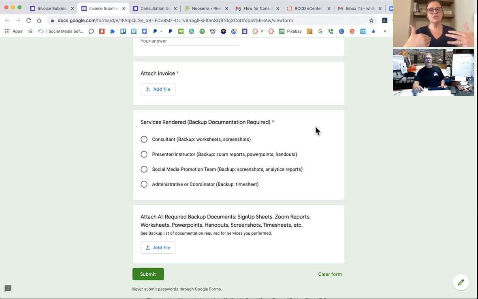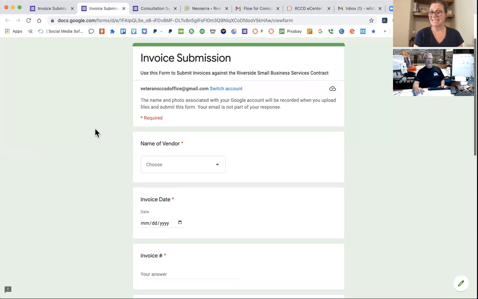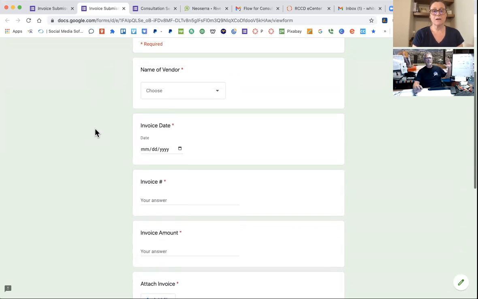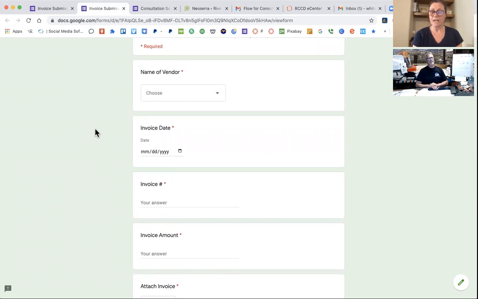I'm explaining to you the invoice submission form, but I'm not telling you how to work with Shelley because she's the coordinator and she's in charge of that. Anyway, that is it. She also does have some of these documents. I'm still not done. I had two more questions on the form. On this form? Yes. Okay, sure.